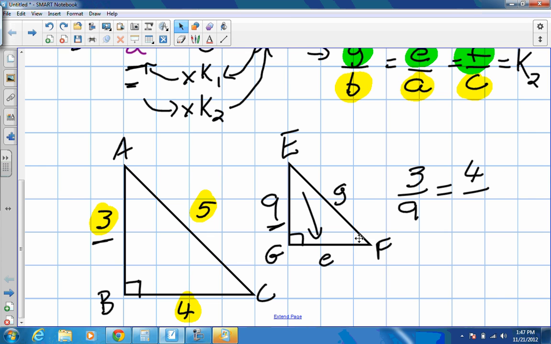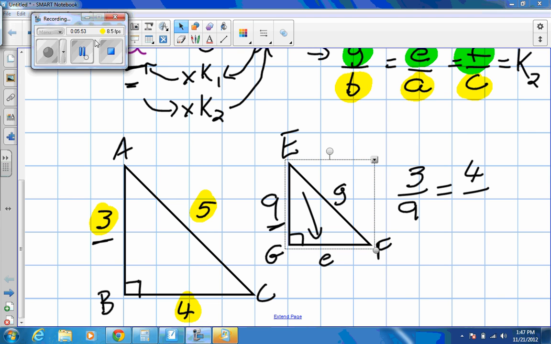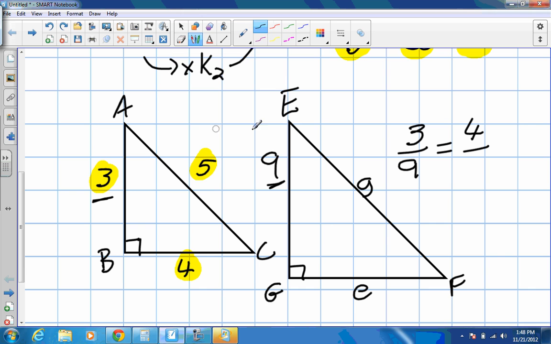Yes, let's pause this. How'd you get the number? Sorry, I apologize. The only thing I did here is I made this triangle larger, because it didn't make sense that a side that was 3, let's say meters long, was smaller than a side that was 9. So all I do is make this larger. Everything else is the same. We're still using the smaller triangle on top divided by the larger triangle.